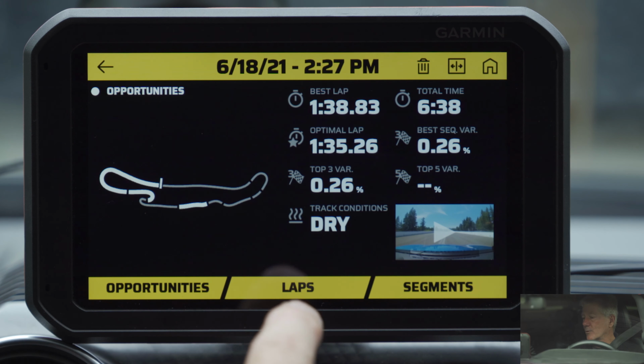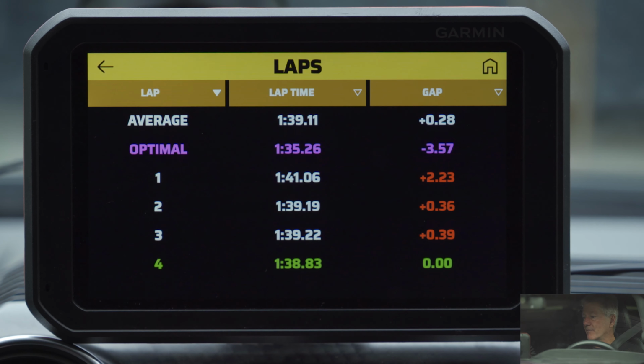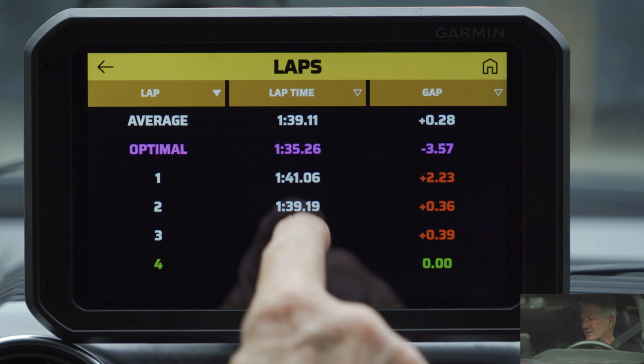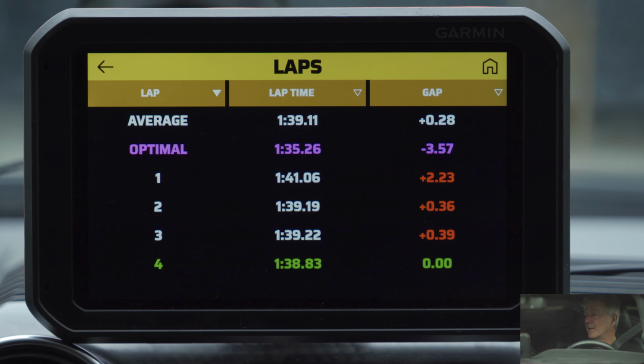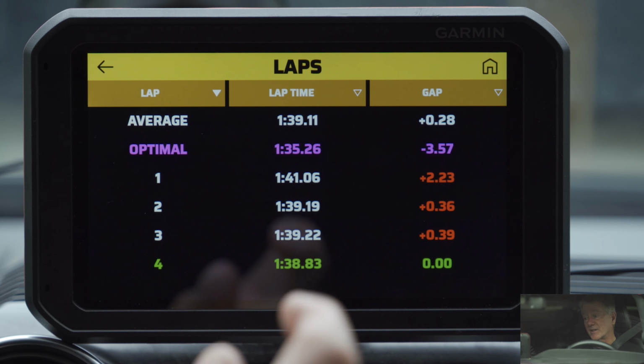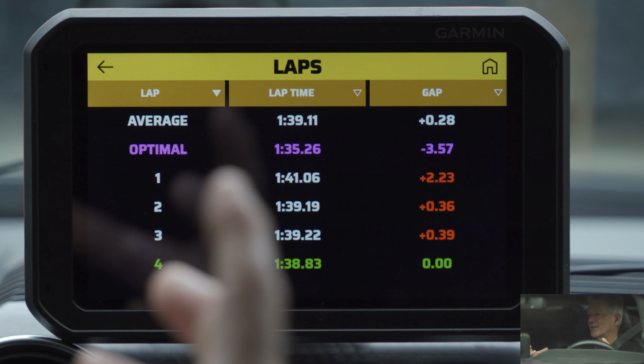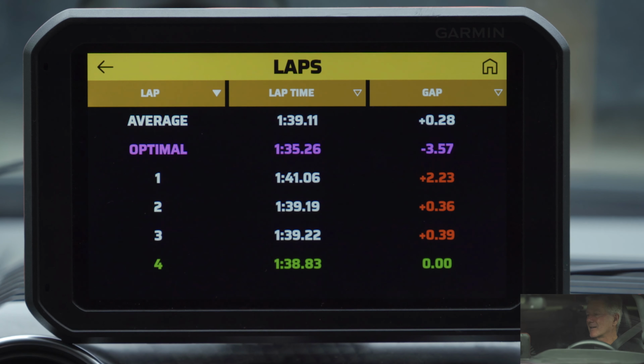But what I also want to do is I just want to click on the laps here for a second, and I want to look at the number of laps. In this case, I only did 4 laps, really just the last 3 that were kind of up to speed. And you can see I did a couple of 39s, and then I did a 38, a high 38. But if I piece together all the segments from these 3 laps, there's sort of this intelligent piece in the Catalyst that goes, the optimal, if you pieced all those together, it would be a 1:35. So over 3 seconds quicker. I want to look at how can I do that?